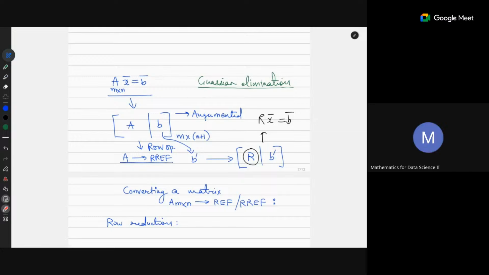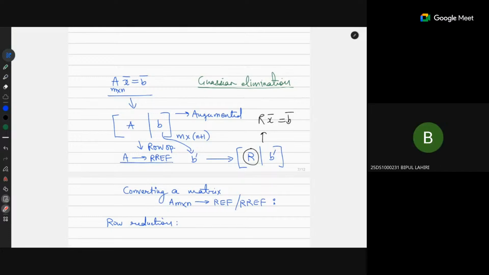Yes, it has a lot of advantage, because solving this system is difficult. What method will you use? That is what we are doing in this way, but it is more sophisticated. If you have a larger system, let's say 4x4, 4x5, or some 10x10, then it will be very difficult. But this is an algorithm to reduce this. This is an algorithmic way, so that you can also feed this into a computer and get results out of the computer.